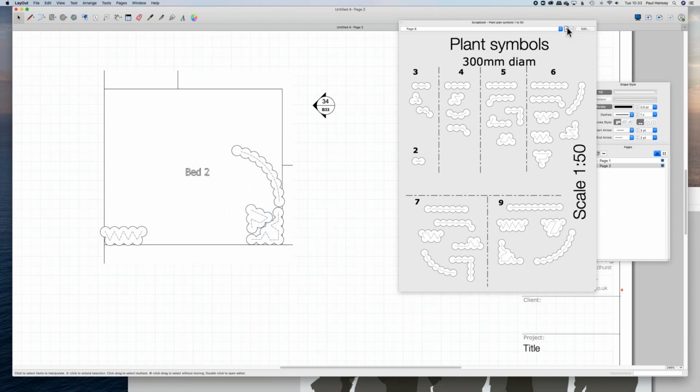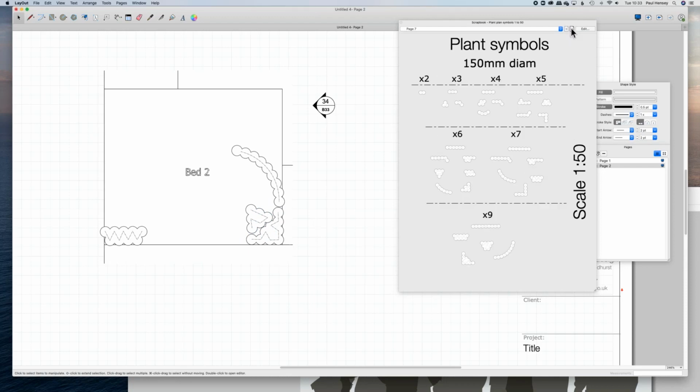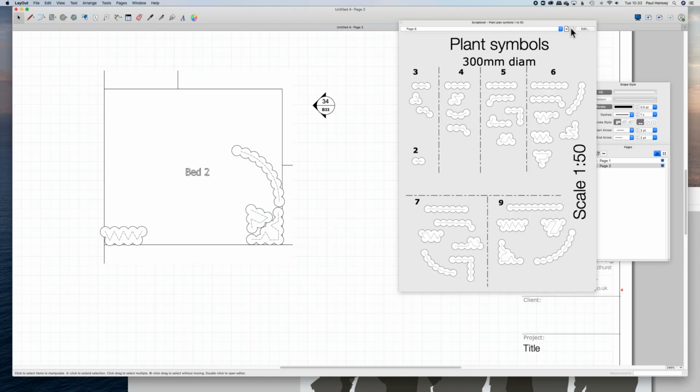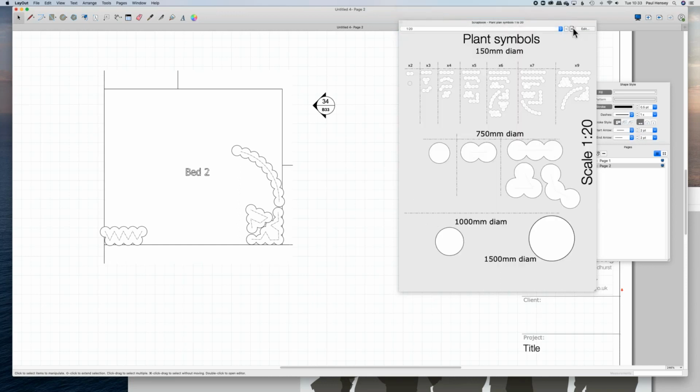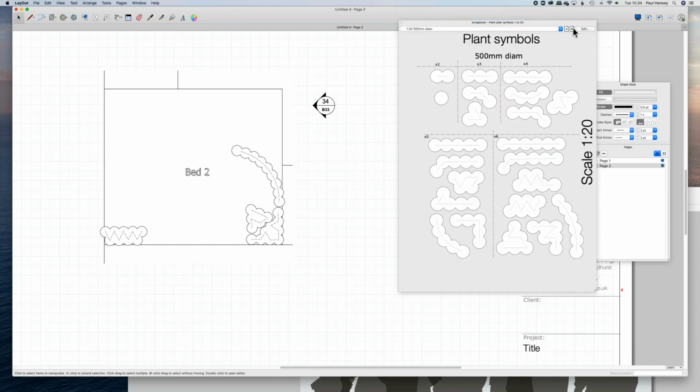And maybe if I go back, and if I just go up to show you the 1 to 20 symbols, we've got the same thing. I've just noticed that for some reason my 1 to 50 has a page missing.